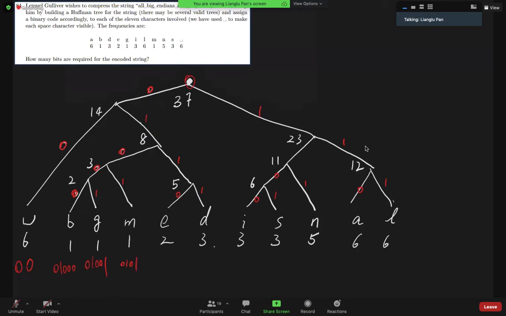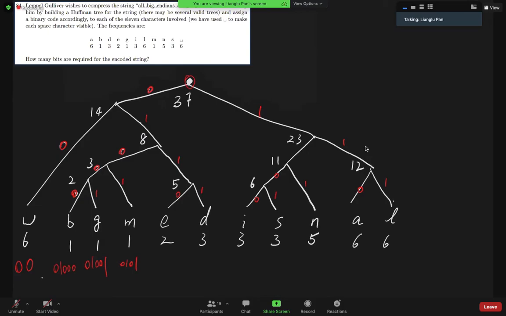And so on. So for each of the letters, we're going to get a unique encoding of that character by some number of zeros and ones. And you will find out that each of the encodings is not a prefix of any other encodings.